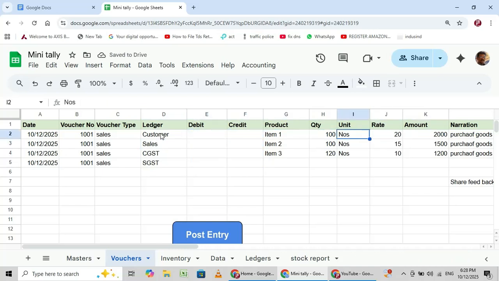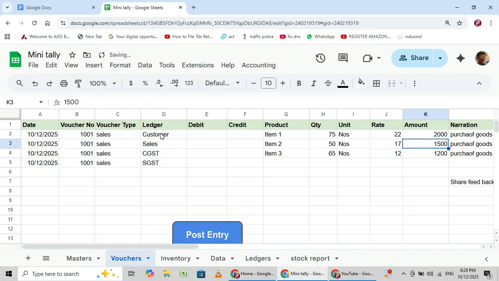Now I am entering the quantity, stock items 75, 80 and 65 quantity we are selling. The value is 22, 17 and 12.